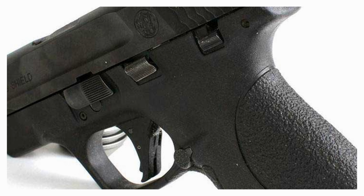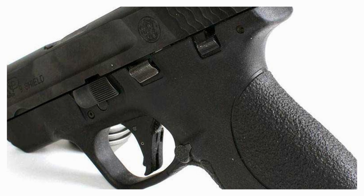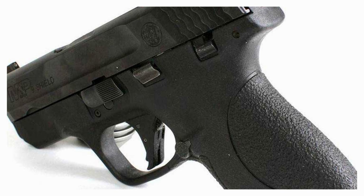I have mine in the 2.0 with the TS, and the TS isn't top secret. It just means thumb safety, okay? What I like about this, and being for the money, you could generally find these somewhere between $250 and $400, okay? So, I know, all right, it's not 99 cents. You can't get it at the dollar store, and it certainly isn't a High Point, but for the reliability and the quality that you've come to find with Smith & Wesson, that $250 to $400 price tag is going to be just right.